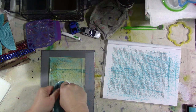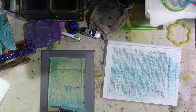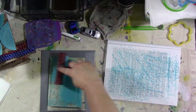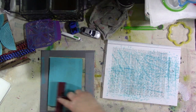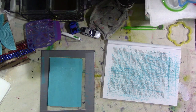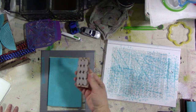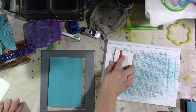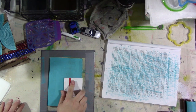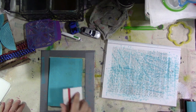Let's put some more paint on here. And let's use our felt pads that were meant for underneath the furniture. Oh, see, I would have thought we would have got more impression from that. And we're getting almost nothing.